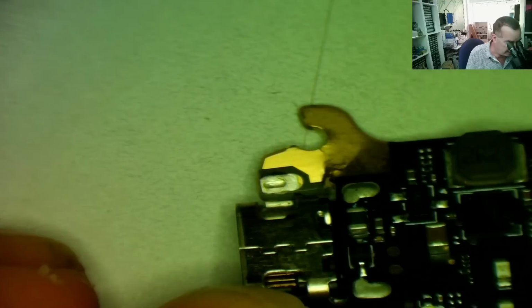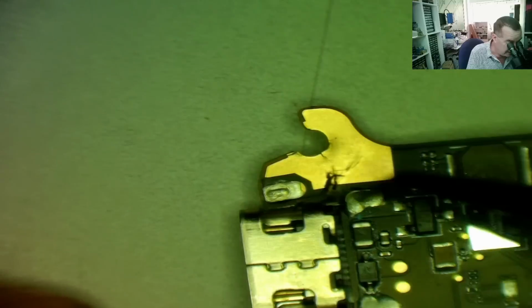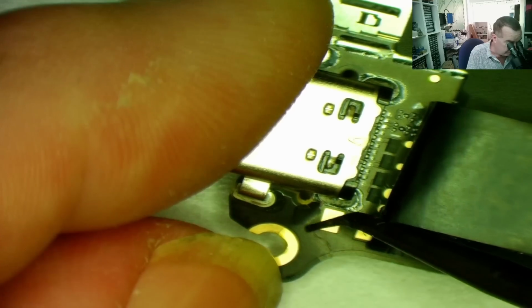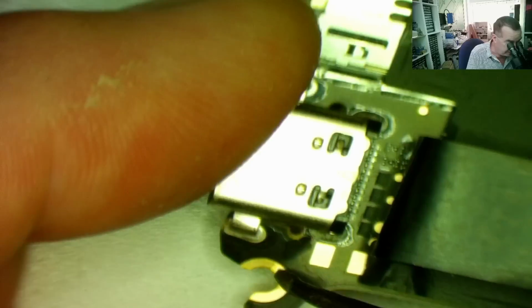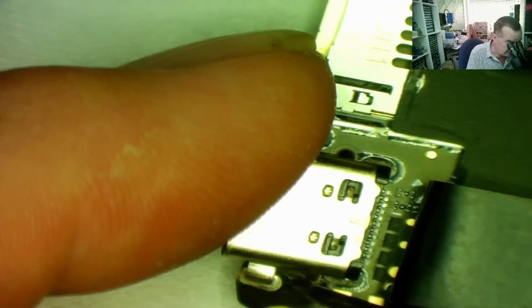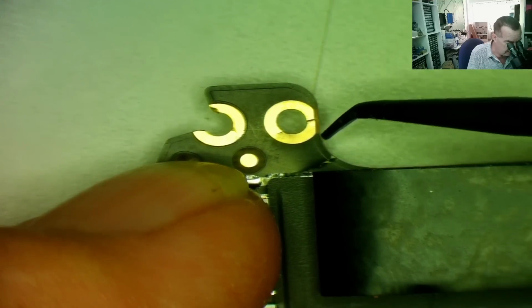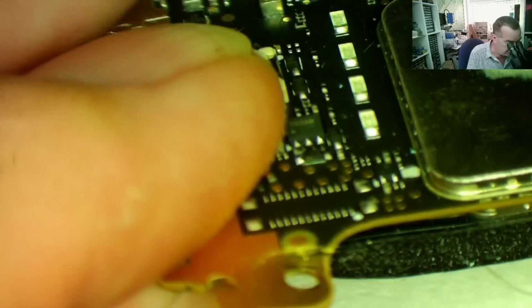Just one other thing about this board, you can see it's damaged at this end. This is where it mounts. The heatsink is smashed as well, but we can get a heatsink, so that is damaged. Now you can see it's broken. I don't know if there are any internal tracks running in this direction, and the same on this one. I'm just hoping there aren't. You can see again where it's fractured there as well. So I'm just hoping that there are no internal tracks in here, but I don't think there are. I can't see any internal layers.